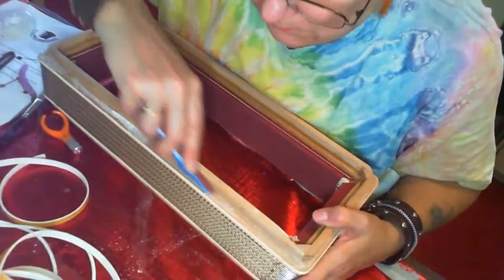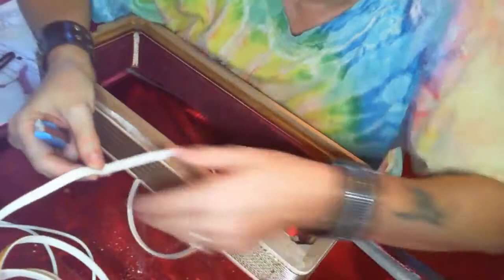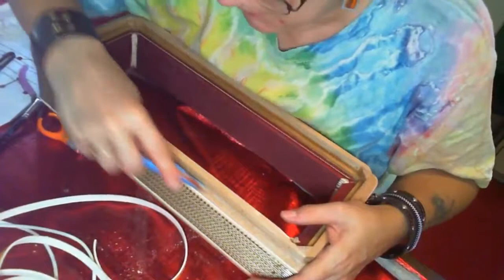Putting on this leather is kind of intimidating me. It's going to be a challenge because it's got to bend around the corners, or this foam, it's going to have to bend around the corners. Or maybe I should just cut it as I go. I don't know.